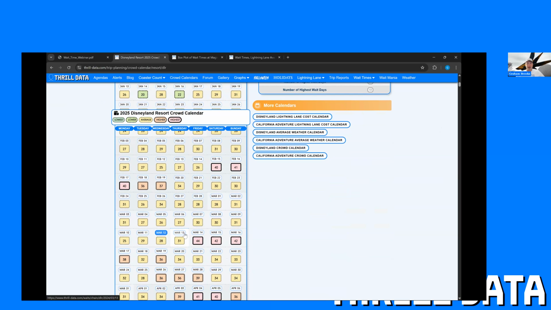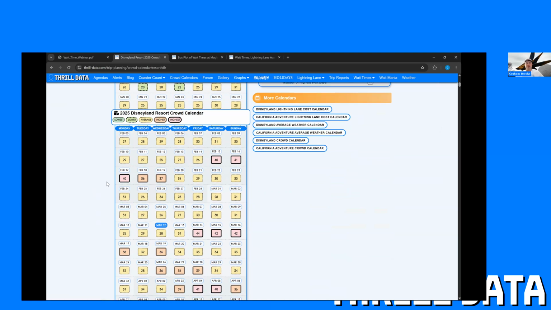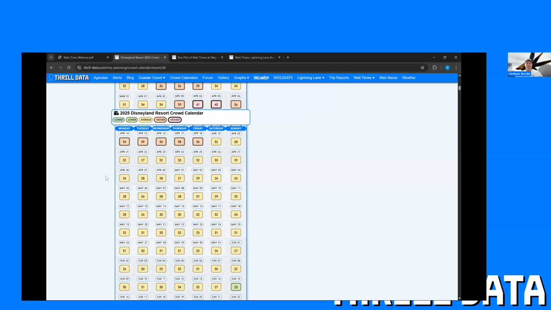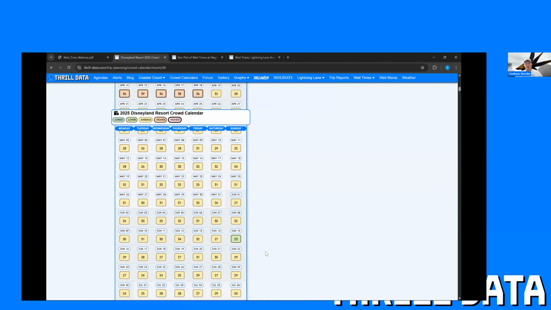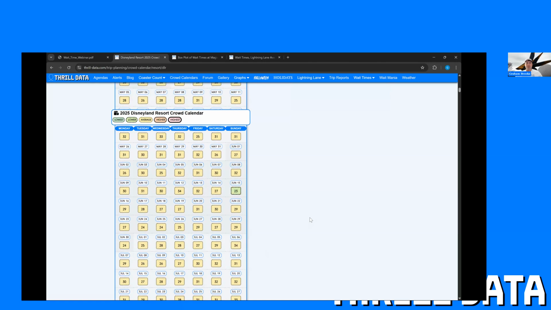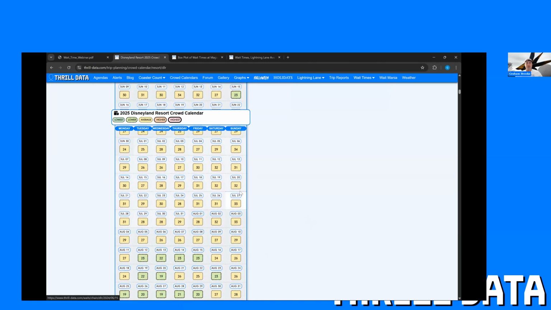Most of the year is going to be around the average. You're going to see that yellowish color. But then you'll have the greens for days that have historically been lower wait times, and red a little bit higher. So most of the season is average, until there's a random day, June 15th, that has been lower. I'd have to go research some more about why that particular day shows that compared to the rest.